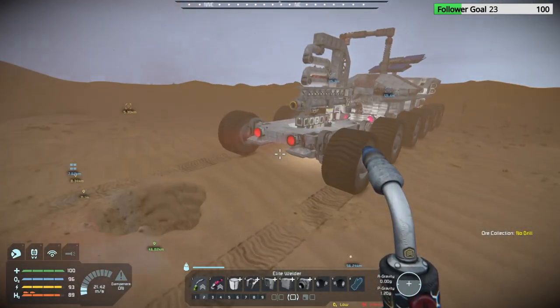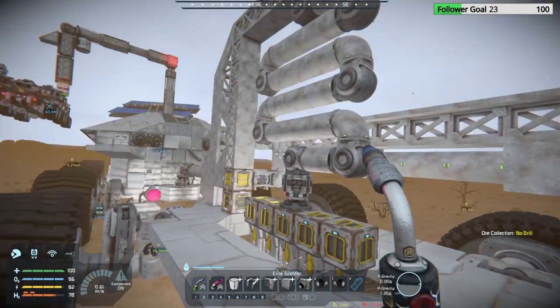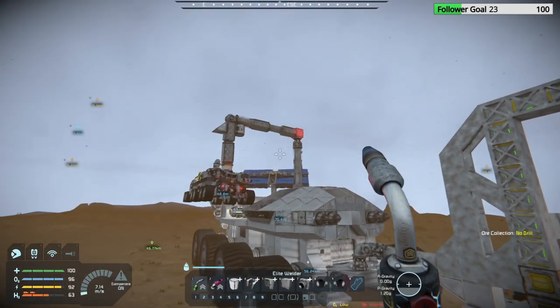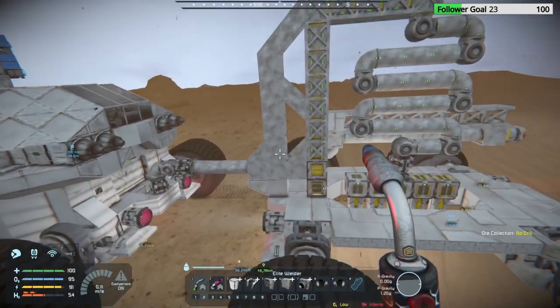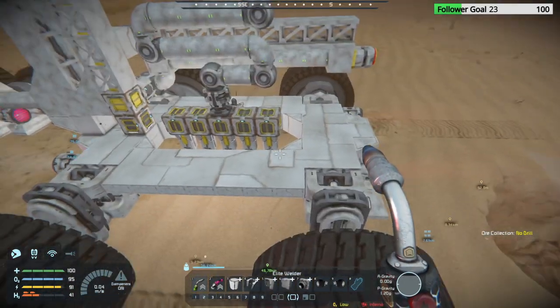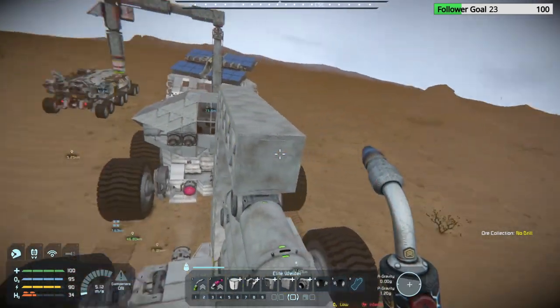Do for backlights. I think we need a whole bunch of blinking lights on here, kind of how we have over there on the crane. Do a sequence of blinking red lights. And then we should be good with that.